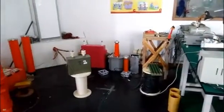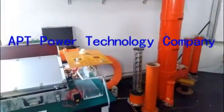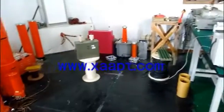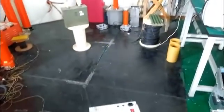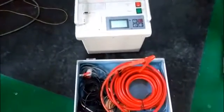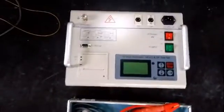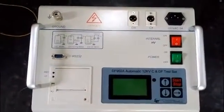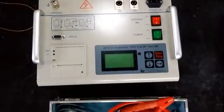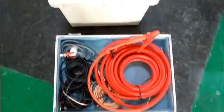This is DF902, an automatic 12kW capacitance and dissipation factor test set. It is designed to measure dissipation of power factor in a high electromagnetic interference environment. It is fully automatic and its all-in-one structure makes operation very easy. Test accuracy can be ensured when the ratio of the interference current to the specimen current is 200%.